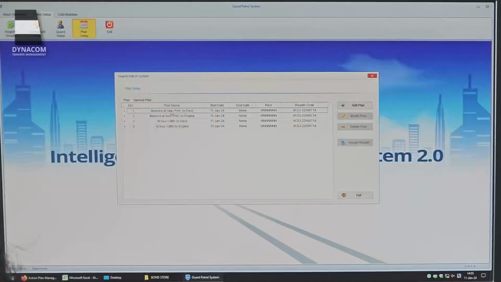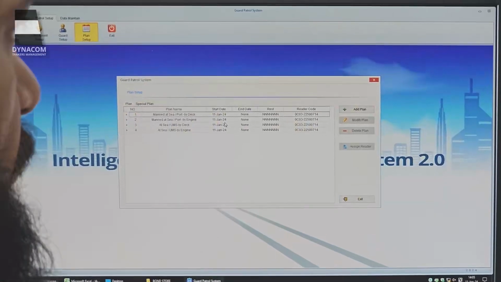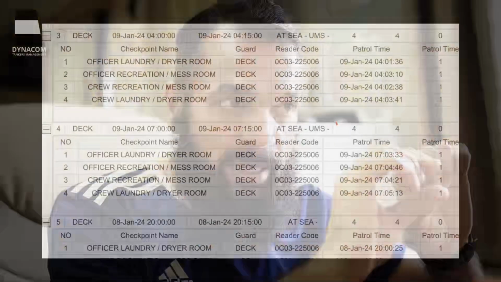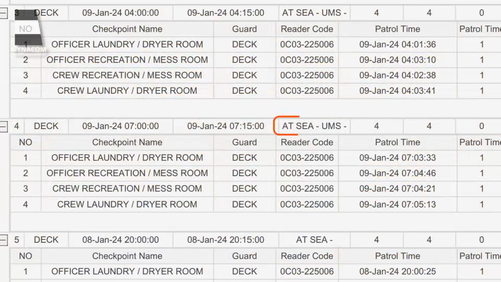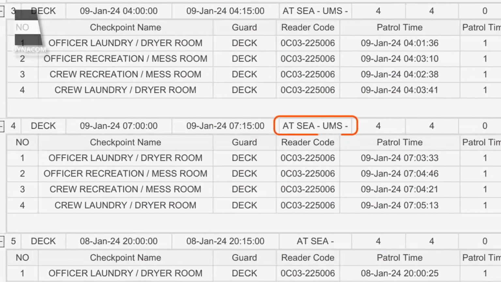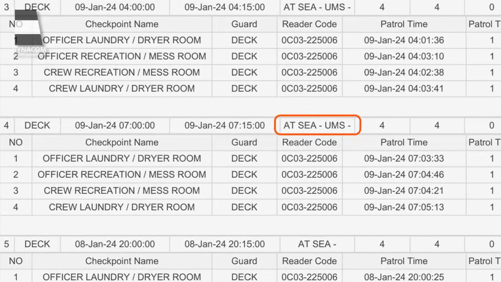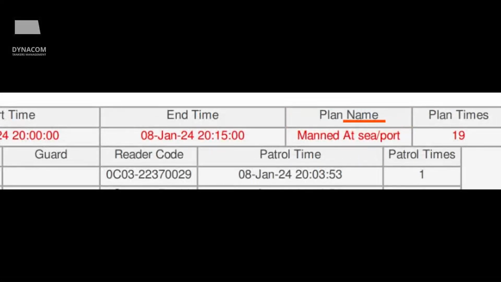Now one thing we recommend is that this plan name that you generate, please write it in small letters, not in capital letters, because what we have seen is that when you generate the plan name in capital letters and you finally export the PDF, the plan name is so long that half of it is unreadable, which means that the person reading your report cannot read your fire patrol timings in context to the vessel status at that time. Once you write it in small letters, the full plan name will be visible, and the person reading the plan will be able to make out the context of all of those fire patrols.